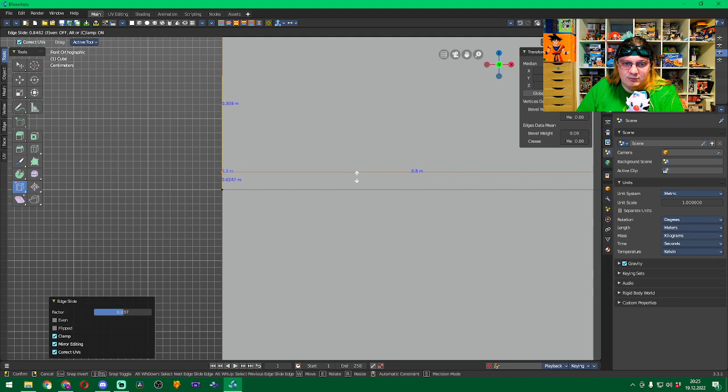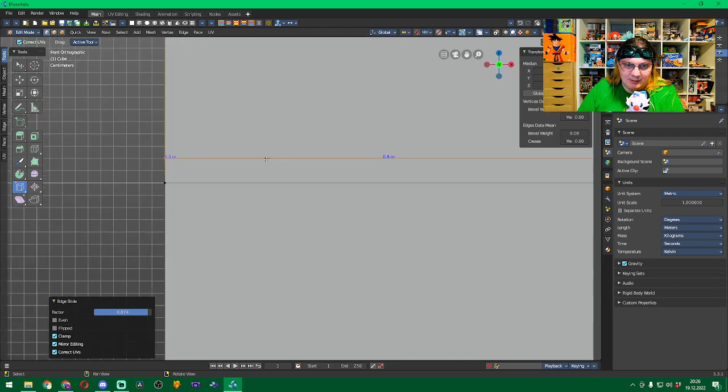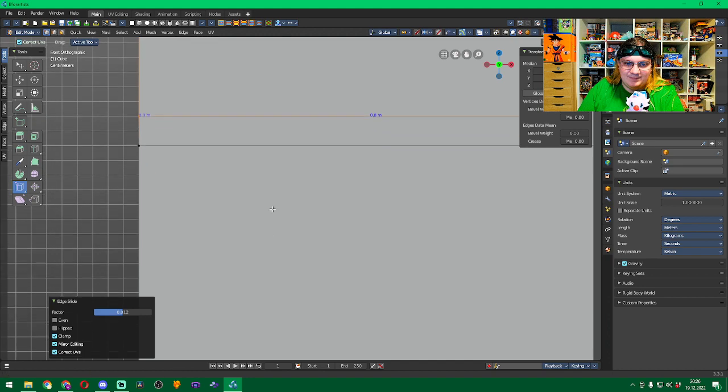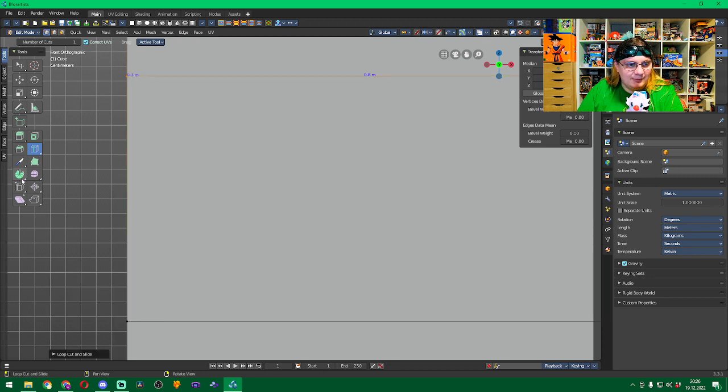0.2. Technically, right? If I have it at 0.0202, it's kinda more realistic because they probably aren't the exact thickness down to the millimeter, right? They probably are because it's a machine that made this. Yeah, also if I don't do it, I feel that bothers me too much. And can you please close? Thank you.